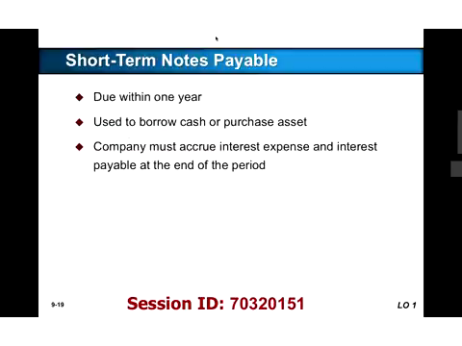So some things to know about short-term notes payable. They're due within a year. We can use them to borrow cash or to buy an asset. Sometimes if you go in to buy a big piece of equipment, they will have you sign a note, and you will pay the note back on a specified day within a year, and you'll pay interest on it. And you have to accrue interest expense and interest payable on it, which we'll talk about coming up.